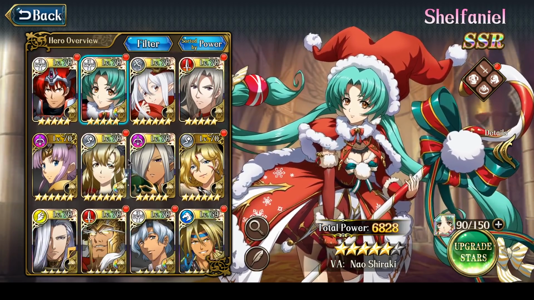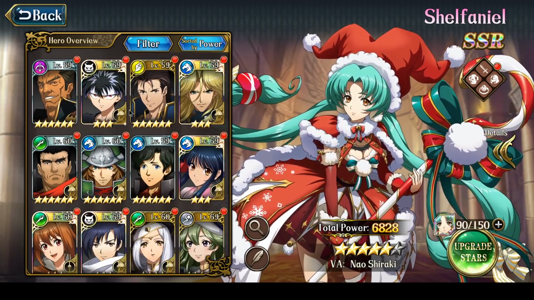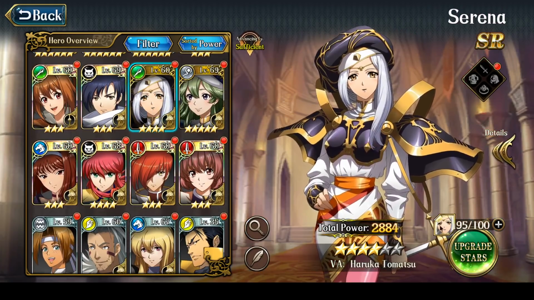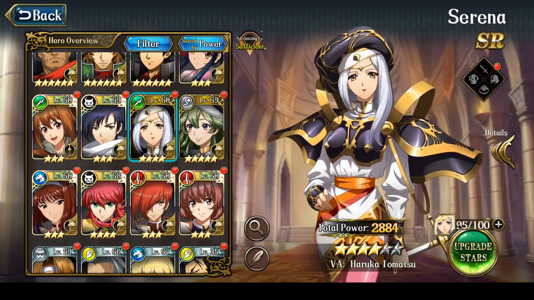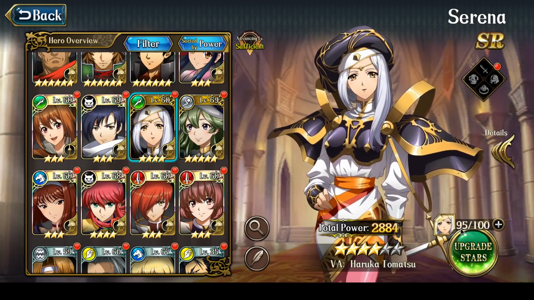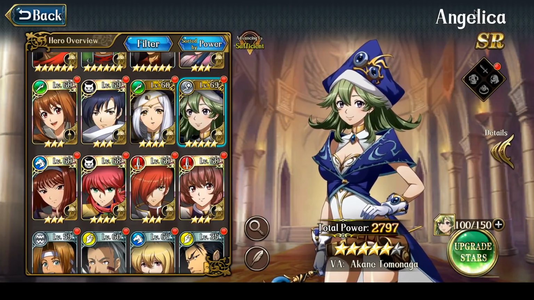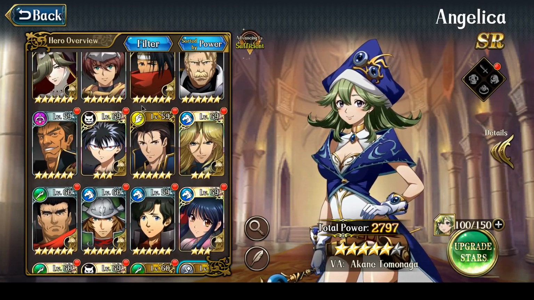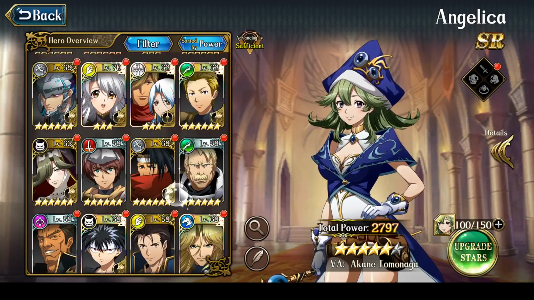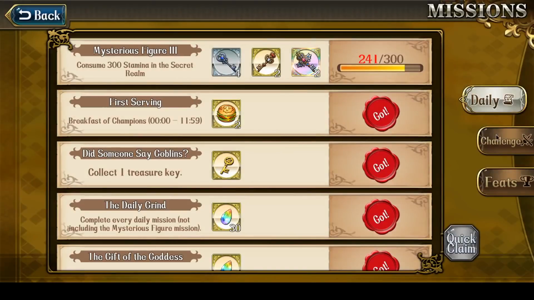The other 2 characters who are still not at 6 stars are the later released SRs, which is Serena and Alfred. Alfred is surprisingly close though. I only need 2 more copies of him. Whereas Serena, she's just not showing up. So I need, I think, 8 more copies of Serena to 6-star her. And Angelica, of course, will hit 6 stars once the new chapters are released. And then we'll get the new Olivier, who can start getting upgraded. So, lots of characters who can start hitting 6 stars.